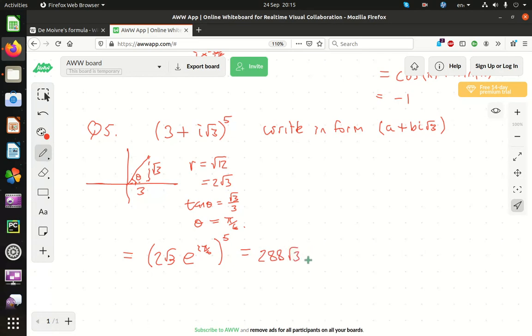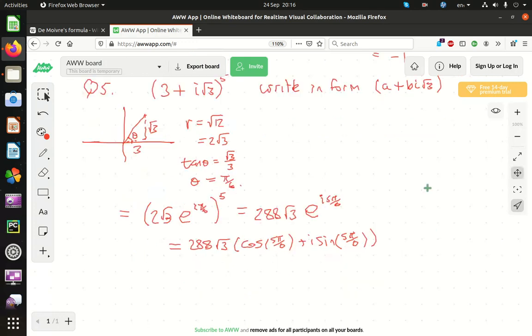And then we're going to multiply the power there. The nice thing about exponential form is it works exactly the same way algebra's always worked. E to the 5 pi over 6 times i. Make sure it's been multiplied by i. And now, to convert it back to Cartesian form, it's always nice to see it in the cos theta plus i sine theta format, because you can just work it out. So we've got cos of 5 pi over 6 plus i sine of 5 pi over 6. And then you just have to work those out and find the values.